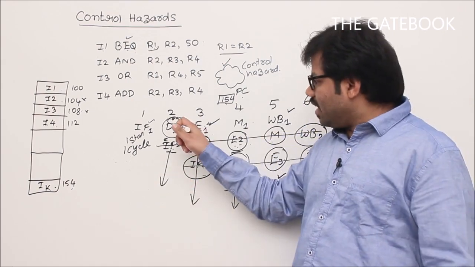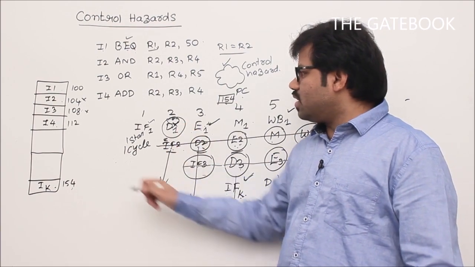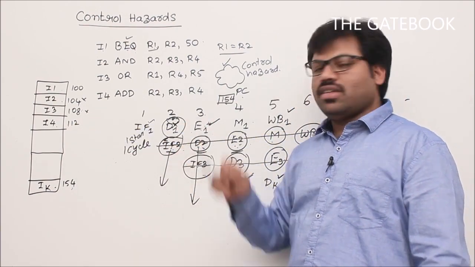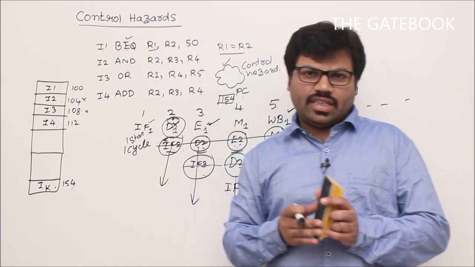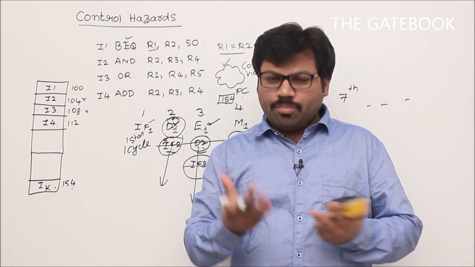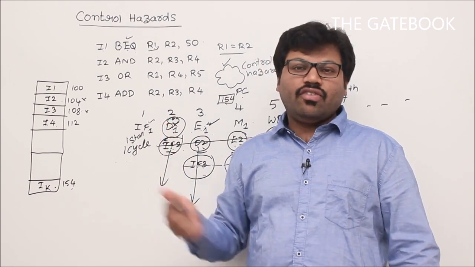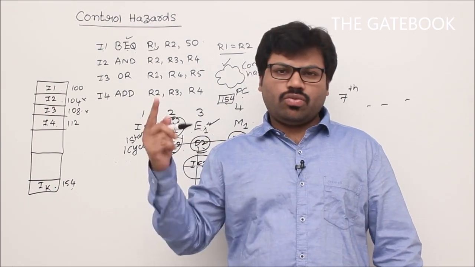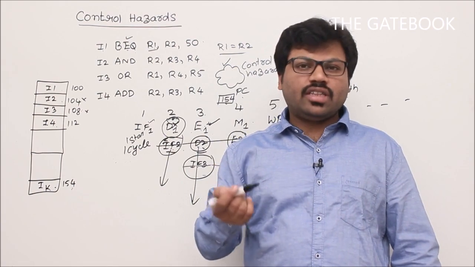Then immediately in the second clock itself you will know whether the instruction to be fetched is the kth one or the next one. But of course by that time you have already fetched it, so only one cycle will be wasted. That's why we say that by moving the comparison, or comparator, to the second stage, we can reduce the stall cycles to 1 from 2. Understand? So this is the story about control hazards, but we have to learn so many things about this.